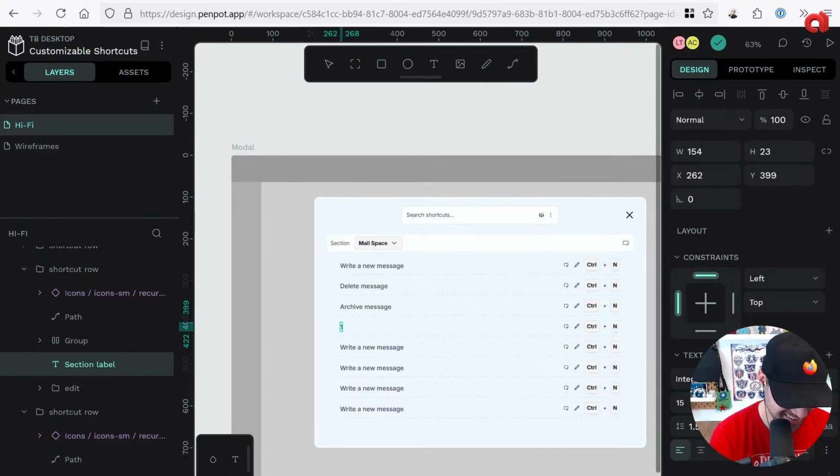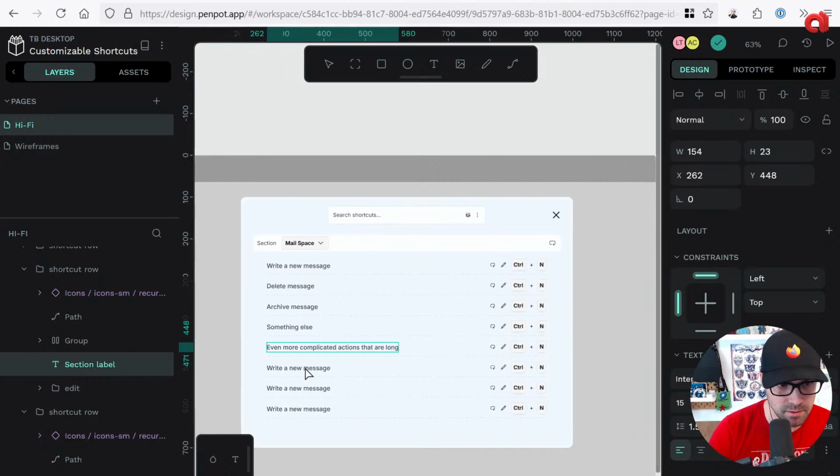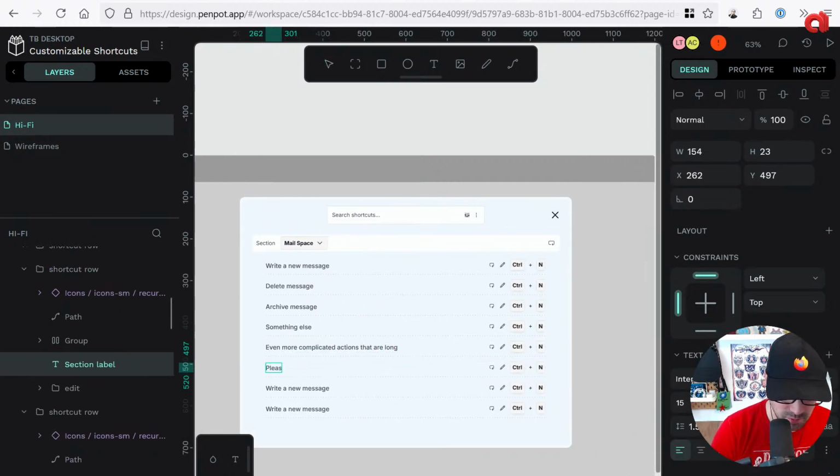I don't know. Mail tab, mail space. I don't know. Something else. Even more complicated actions that are long. Please don't do this. Almost there. Spam. Oh.